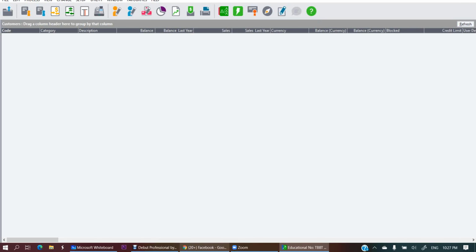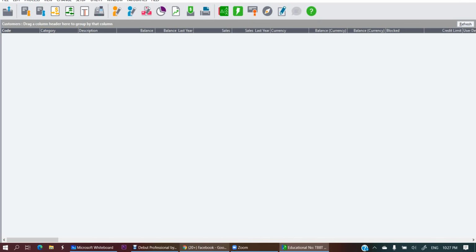4.5, you're told to do a backup and name it TBBT parameters, right? With my backups, I try to make it easy. I just name it as the task number. You can name it anything you want, but name it in a way that you would remember. Because if you make any mistake, you need to go back and restore your backups. I always advise people, name it as your task number.